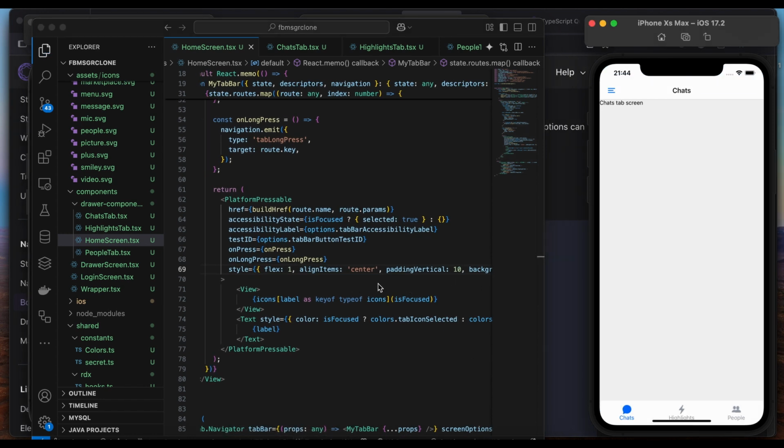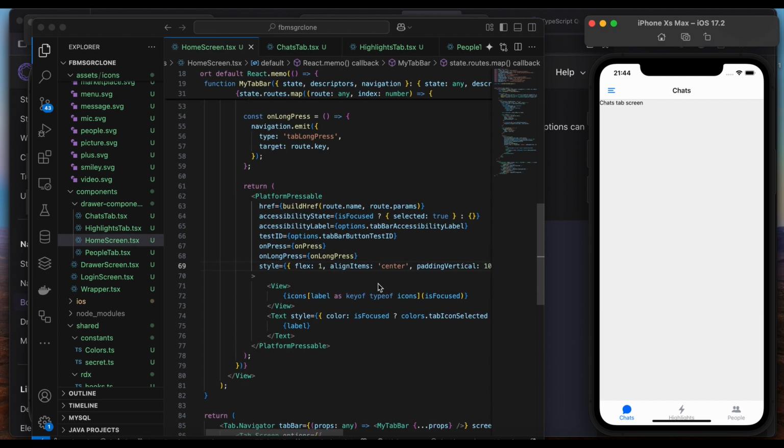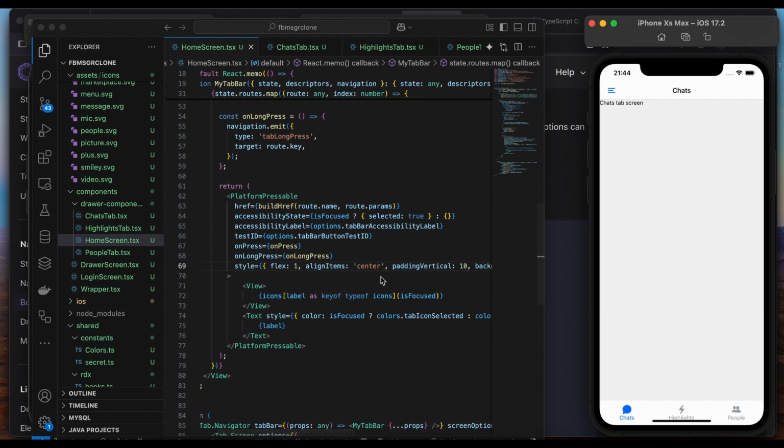Then I need to increase the height a bit.